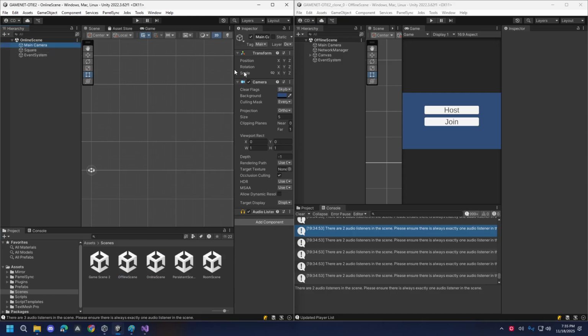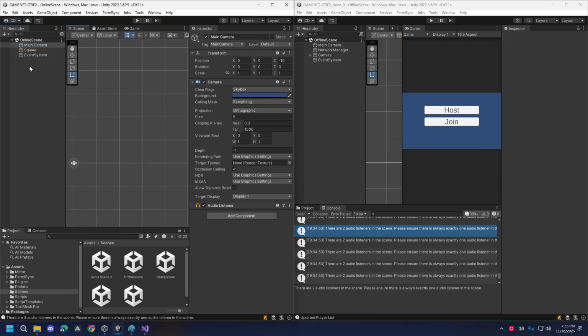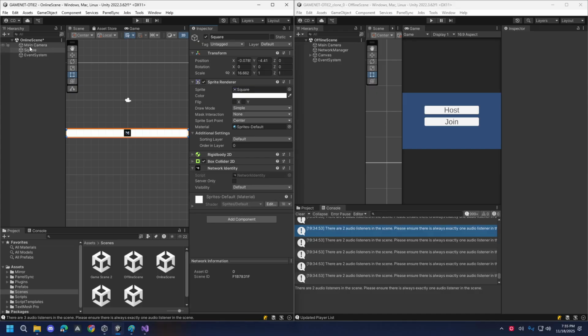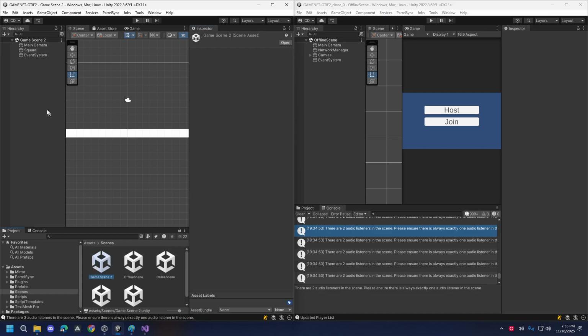Okay. Just to add, I need a Network Identity for all the objects that are on the scene. We add that. We also do that for the other scene.